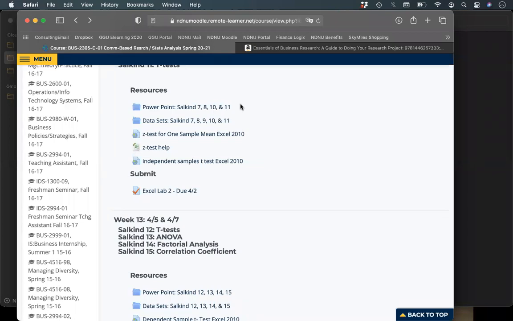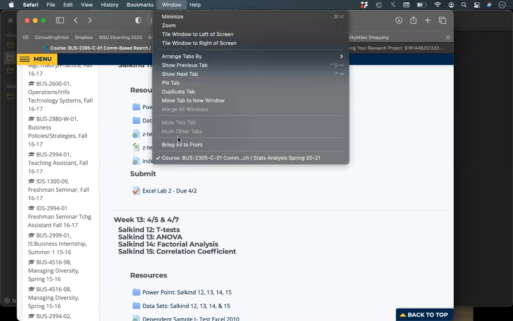into the class with two devices. I don't know what your bandwidth is like, but picture that I'm lecturing and I'm showing you how to do something, and then you have Excel open on your end and you're trying to copy me. Some students found it really easy to just split the screen window.